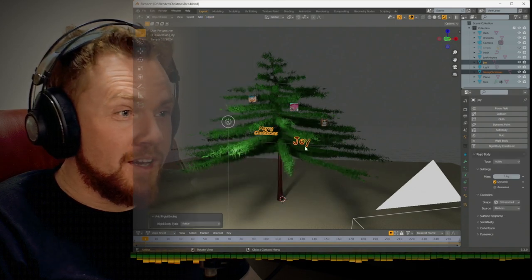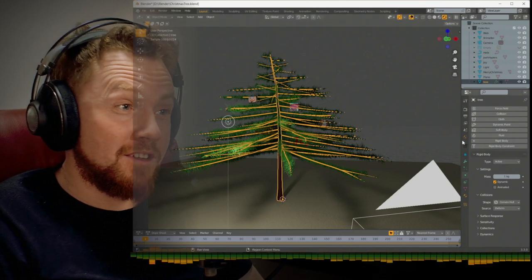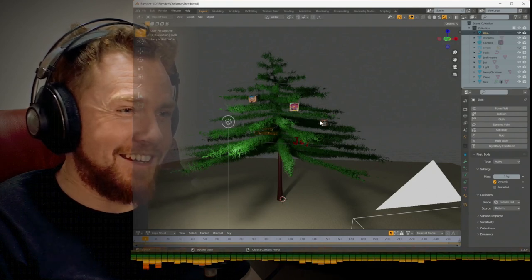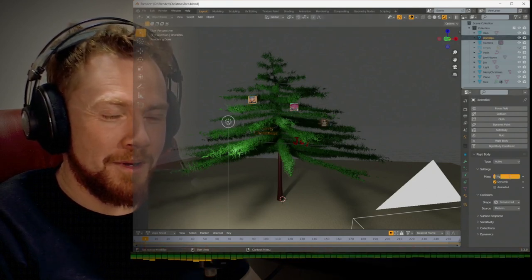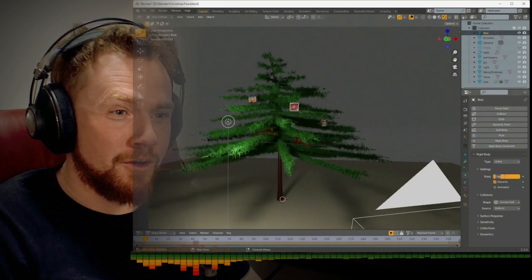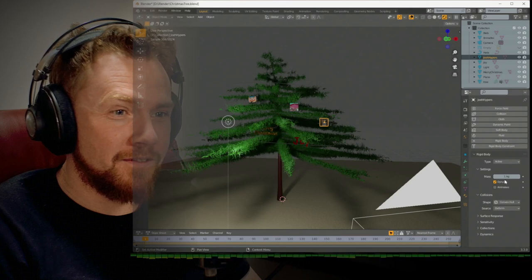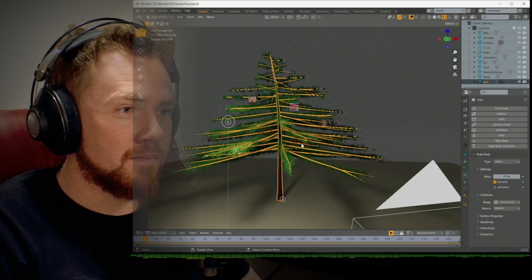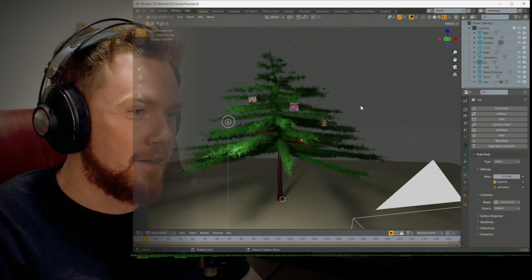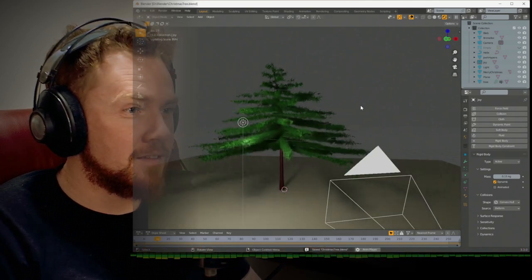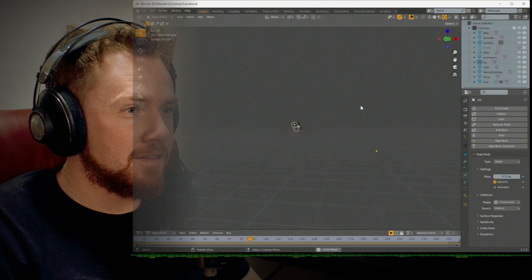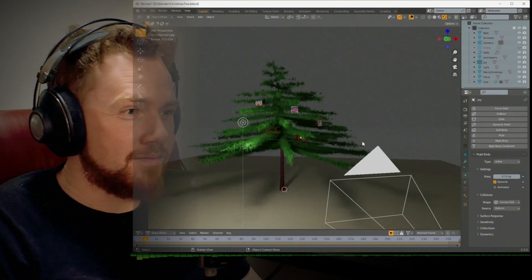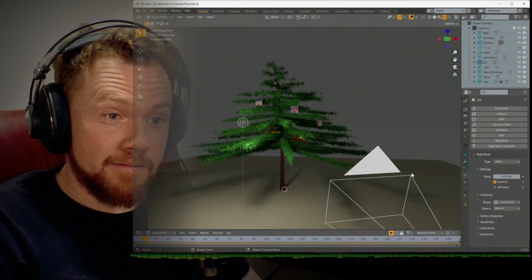Where are we? Active rigid body. And it's not okay because it's a 1 kilogram tree, which is not unreasonable. Let's make it 15, though. And each of these decorations is 1 kilogram, which is a bit over the top. So let's make them all a more realistic weight. And let's try again. Oh, there they all go. They scattered. But the tree kind of stayed standing, so how about that?